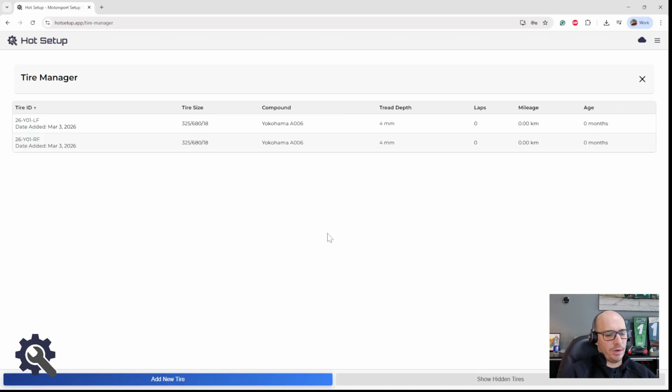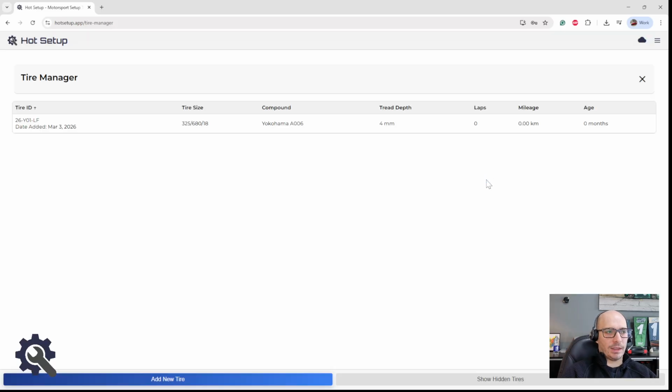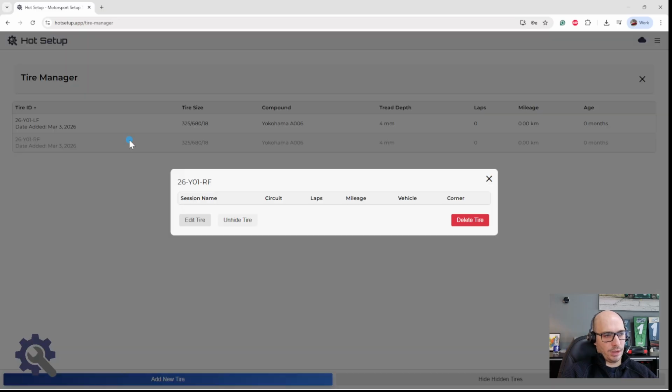That's enough for now. And when you're done with a tire, when you don't want it to be in your tire manager anymore, you can click hide tire. Because keep in mind, if you delete a tire, then it's gone from your history, and you won't see any data from how many kilometers or how much life you got out of the tire, or be able to evaluate how the performance of the car changed with that tire. So the best thing to do when you're done with the tire is to just hide it here. And then you can click show hidden, and then you can click it again to unhide it and bring it back.